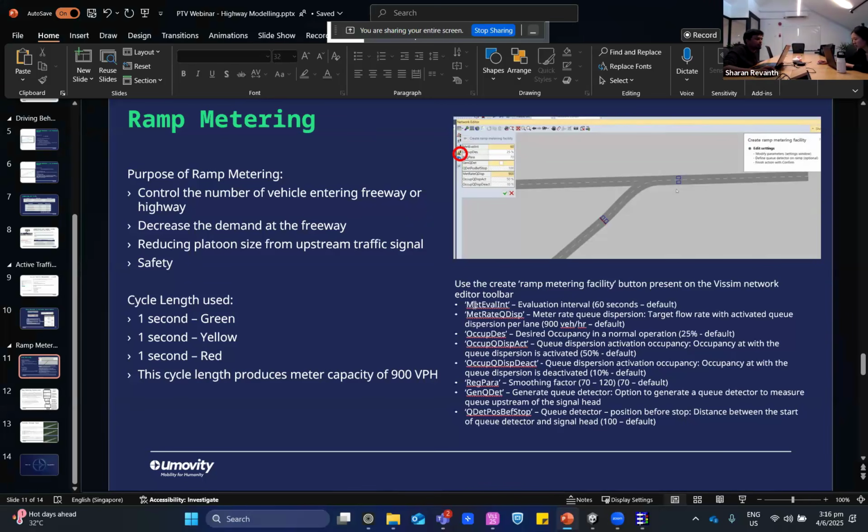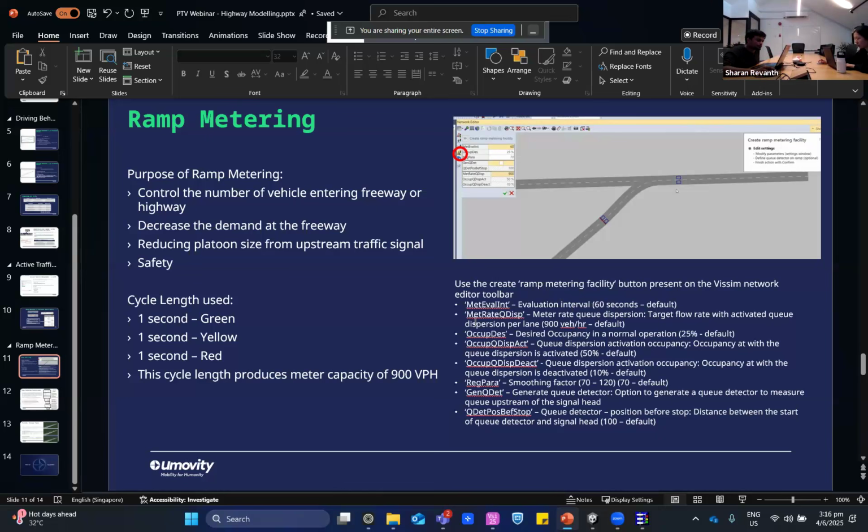The first one is the meter evaluation interval, which is how often you want the model to check.